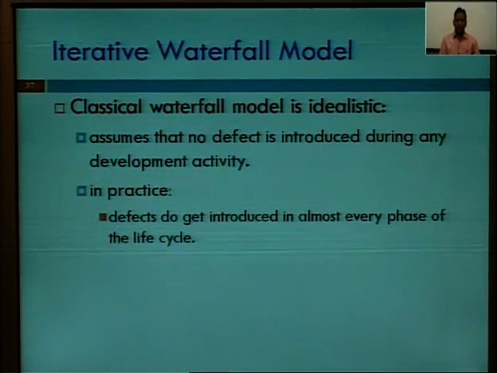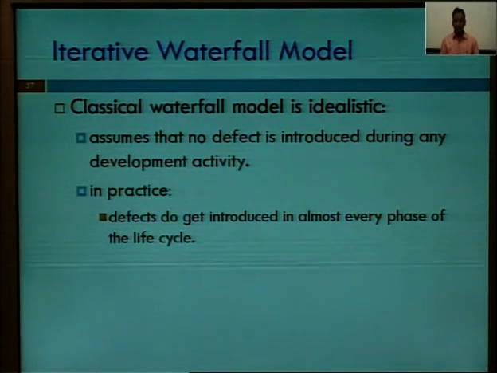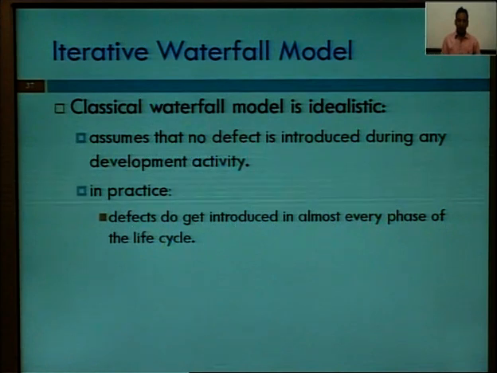In the classical waterfall model, the main disadvantage is that if any defect or problem arises in the next phase, for example, when we are writing the code we find there is some problem in the design phase, and when we are following up the design phase we find there is a problem in the previous phase, the SRS phase, then there is no method to go backward.